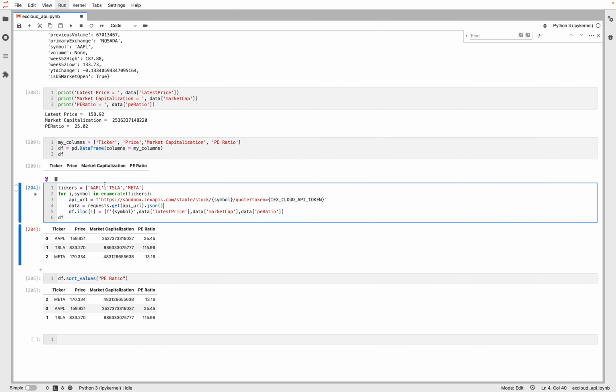Next, let's pull three stock data: Apple, Tesla, and Meta. And we use a for loop to retrieve the data using the same endpoint, request the data and convert it to a JSON format, and then enter into the data frame.